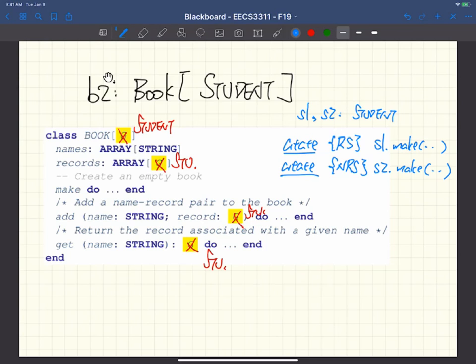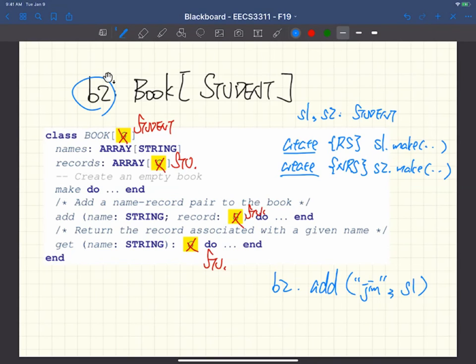Now if I say B2, this guy here, dot add, I might say, for example, Jim over here, and then S1. Would this compile? Question for you.